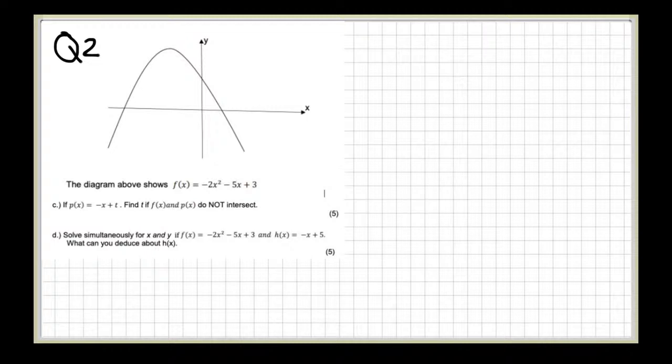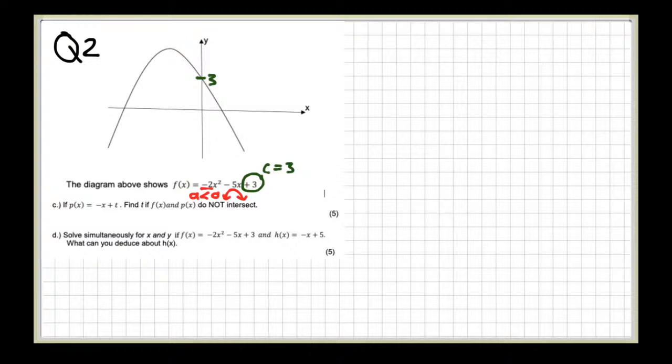Now, please just hold back before you run into this question. Before I actually do anything, I love to interpret anything that I know about f of x. First of all, the a value is smaller than 0, which means it is a frowning parabola. Also, the c value is 3, which means that my y-intercept, if I wanted to know that, is 3. There I've got all the information that I need at the moment. Now, question C.